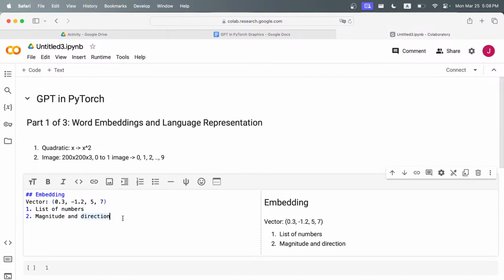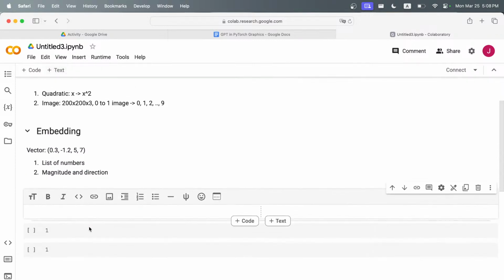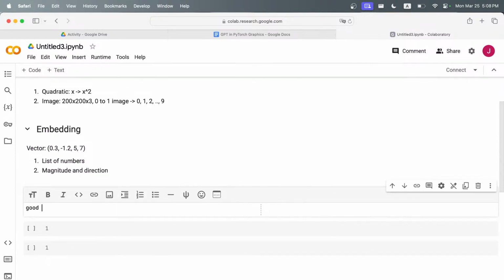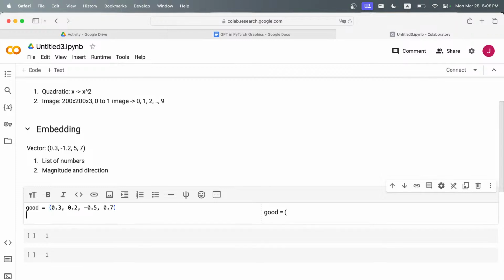Let's say we have the embedding of the word good as 0.3, 0.2, negative 0.5, 0.7. Perhaps the word great is just a scalar multiple of this, like great might be 1.2 times good. Does that make sense?